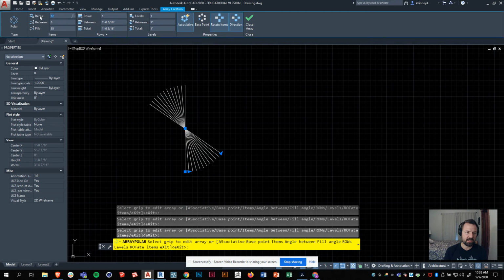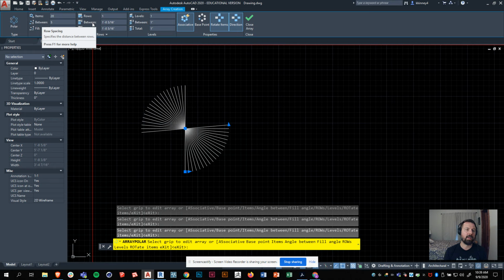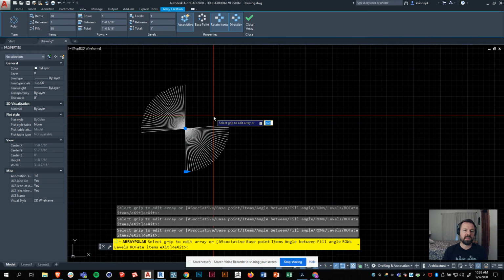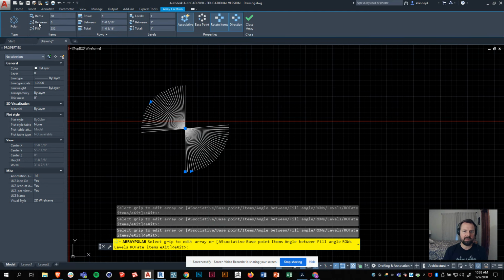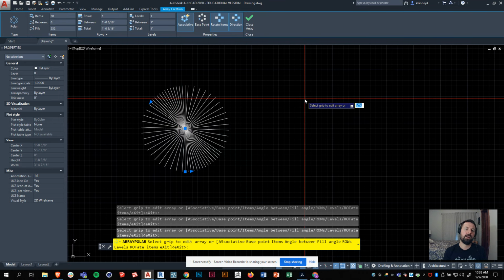So let's increase this to 20. There we go. It did every 3 degrees. Let's do 5 again. If I change this to 30, it's going to keep the same extents unless I change this to say 8. There. And now it's sort of overlapping on itself too.